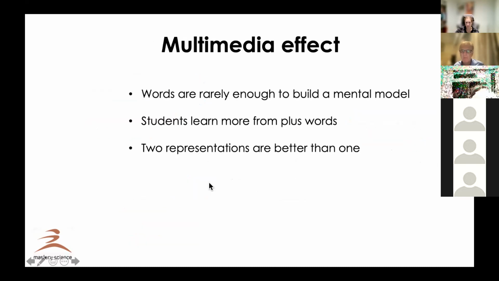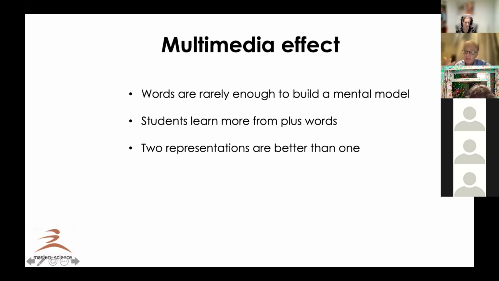And so Richard Mayer comes along and says, okay, so the basic idea is this: words, right? They're not enough. You can't build a good mental picture of a situation with just words. And we know that we create images in our mind if we're trying to understand a system or a concept in science. We do picture things internally. So it makes sense that pictures that come in your sensory input are going to help that happen.